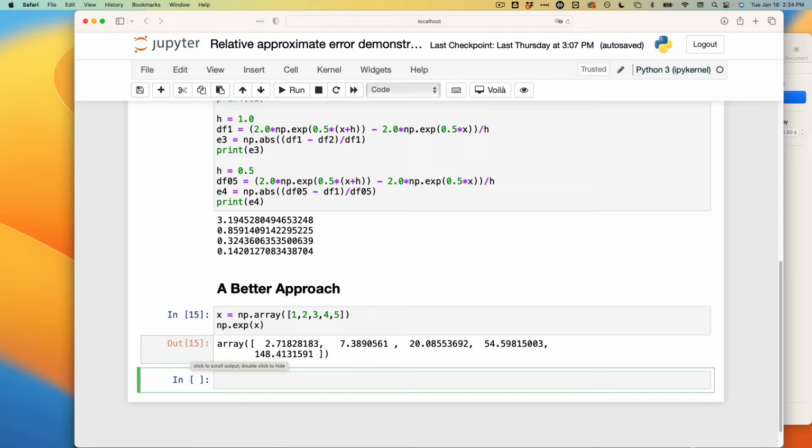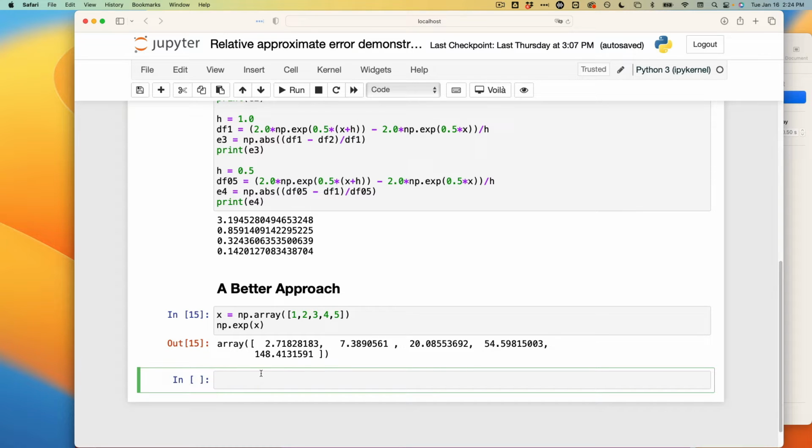This is super powerful, right? Because now I can use that to compute f of x plus h. Remember, h was an array. If I put h as an array, I can get f of x plus h in one shot. I don't have to change h every time. Make sense? Okay, let's see it at work.